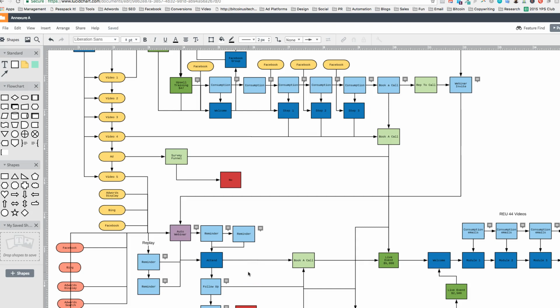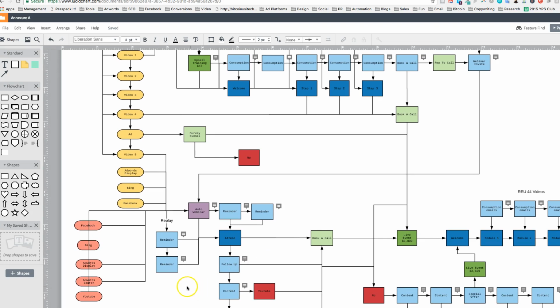Budget is $15,000 per week. Ad spend, which needs to be split over Facebook, AdWords display, AdWords search, and YouTube. My suggestion is, as AdWords search is, you're probably not going to spend more than $1,000 a week.